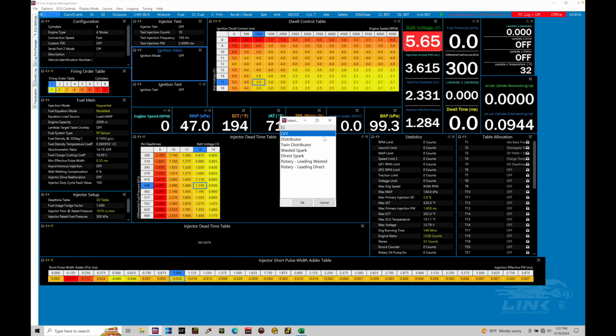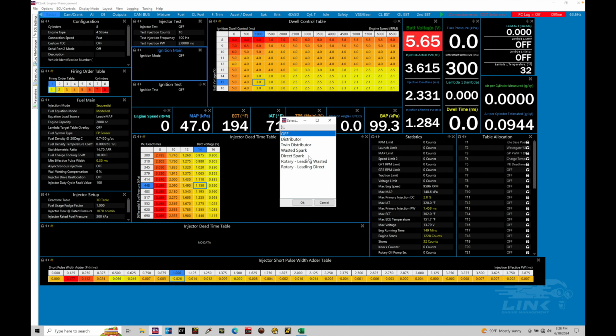If we're looking at our distributor option, this would be if your engine is fitted with a distributor. This is common on something like a Honda B or D series engine. They have a single distributor, and that's essentially telling the Link that there's one coil that's going to be used for charging and discharging, giving the spark delivered to each cylinder. A twin distributor is a little bit unique. This is found on just a handful of engines. One engine that comes to mind is a 1UZ engine, and depending on what generation 1UZ you're talking about, it will be fitted with a twin distributor.